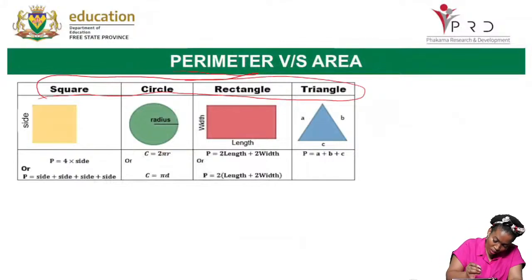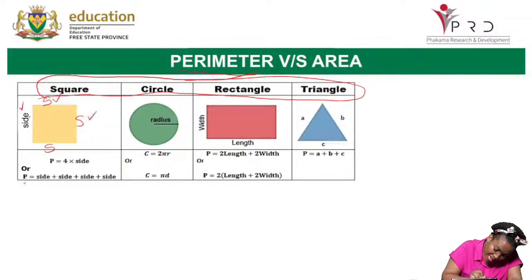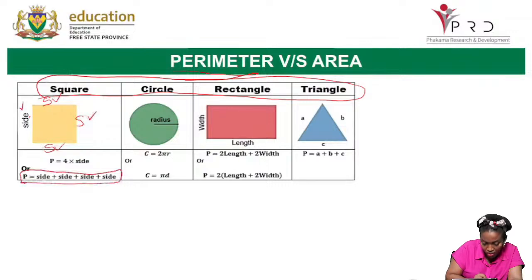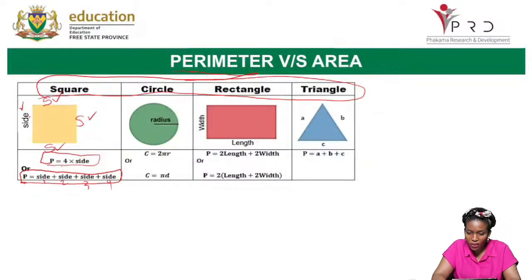So if you were to calculate the perimeter of a square, remember one of the properties of a square is that all the 4 sides are equal. So if this is a side, this is also a side, this is a side, this is also another side. So if you want the perimeter, you will say side plus side plus side plus side. You add all the 4 sides to give you what? To give you the perimeter. And then if you get a formula like this in the exam that says perimeter equals 4 multiplied by side, you don't panic. 4 multiplied by side, it means you've got how many sides? 1, 2, 3, 4 sides. So you just add all those 4 sides.